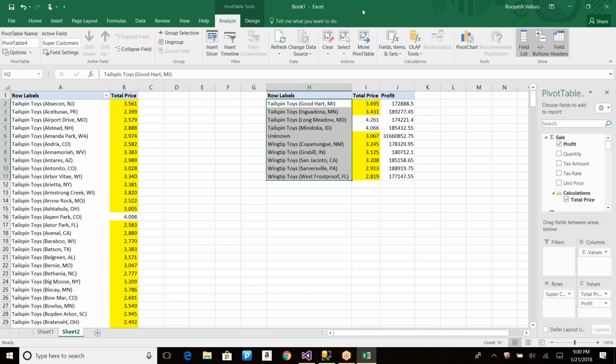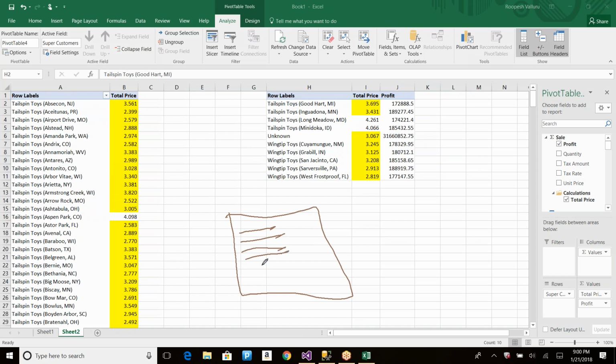Now let me explain the difference between static and dynamic. Let's say this is your set of members. You selected the top 10 and marked it as static. It creates these 10 members and forgets about it. So throughout its life, it will be only these 10 guys.